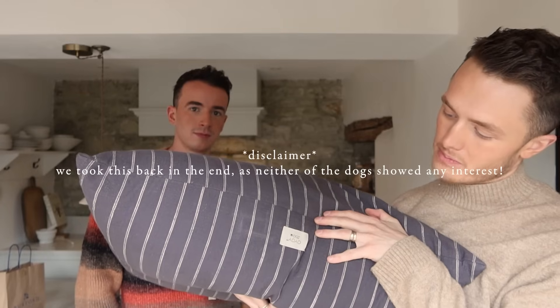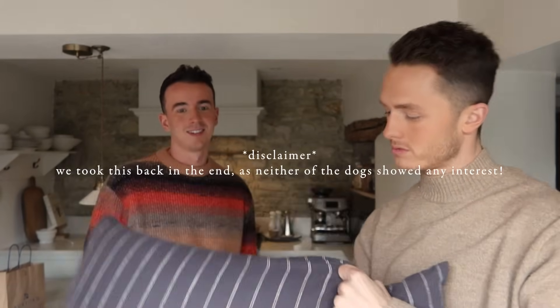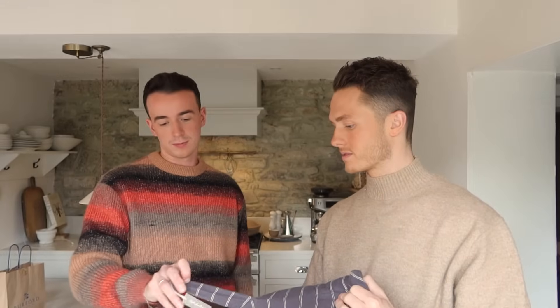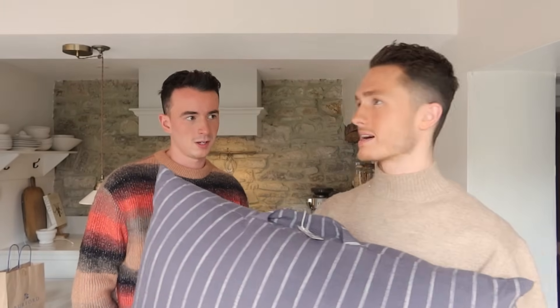It was a bit of a last minute — we saw it on the way out just about to leave. And then we got one more big thing, which we've seen there for a long time. We decided to treat Stormy or Ziggy, or both of them, to a dog bed. We went for this one — the brand is Oyoy Zoo. It's just a really simple cushion dog bed, which Stormy and Ziggy both lie on cushions whenever we put them on the floor. It's also really practical — it's got a handle so if you want to move it or take it to our parents, it's just easy. It was £65, which I thought was quite a good price for the size. Some in Daylesford were like £300.